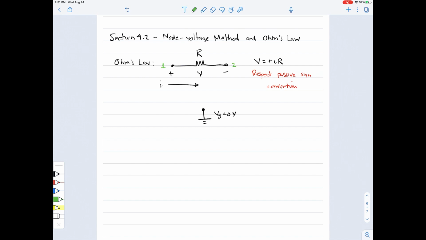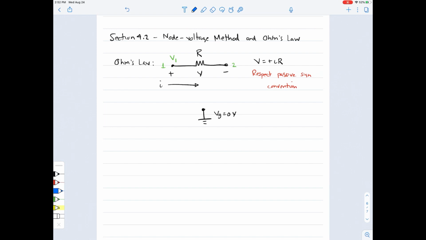Now, one of the things that I can do, now that I have these nodes named 1 and 2, is I can actually define the node voltages for each one. So the node voltage for node 1, I'm going to call V1, but remember the definition of node voltage. It is the voltage rise from the non-reference node up to the node in question.